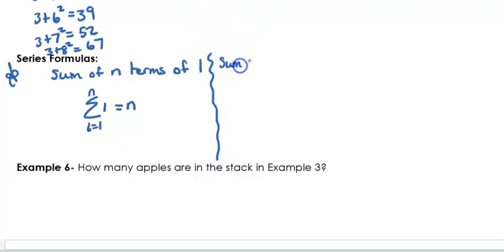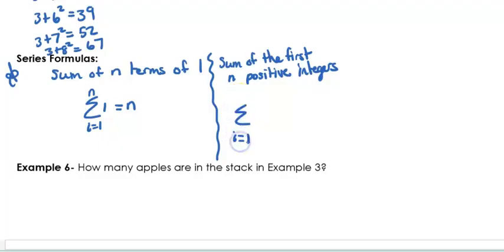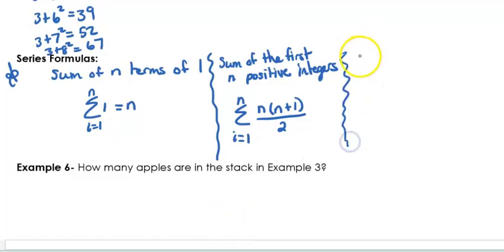If you want to do the sum of the first n positive integers. All right, so for example, 1 plus 2 plus 3 plus 4 plus 5 plus 6, so on, okay? Here's the formula for that, because if it's a small amount, you might just add them up. But what if I asked you to add up the first 1 through 70? That would be a real pain to type in your calculator. But there's a formula. You do n times n plus 1 divided by 2. So if I wanted to add up 1 through 70, I'd use 70 for n times 70 plus 1 divided by 2. And that would get me the answer without me having to do that.